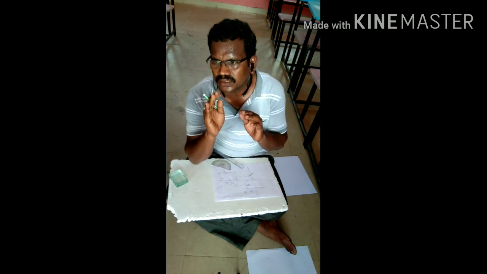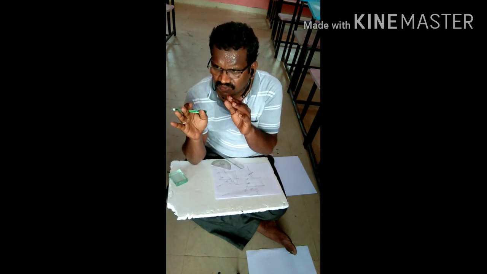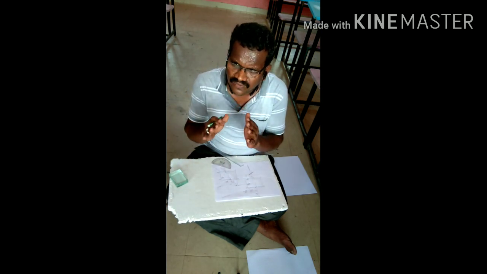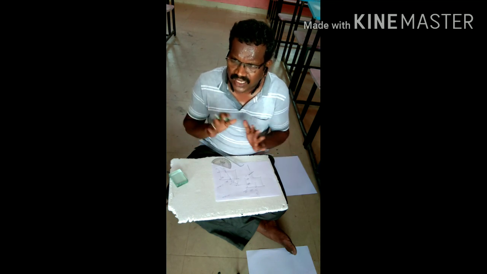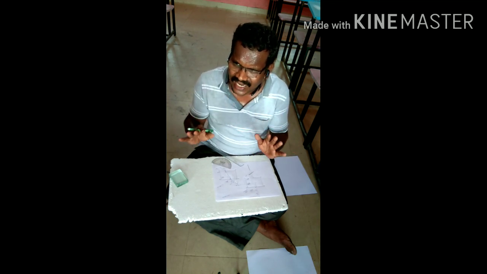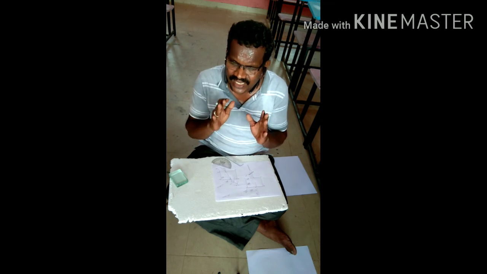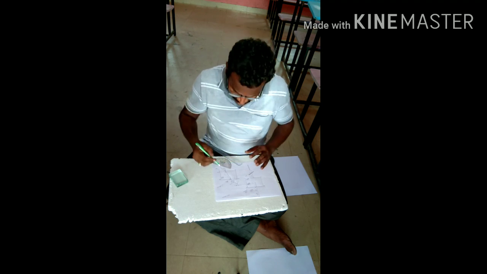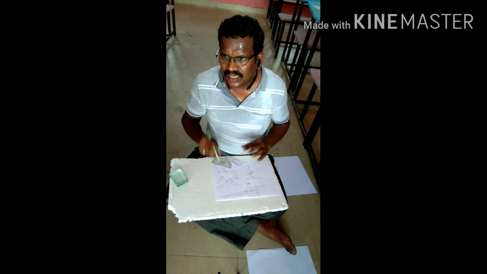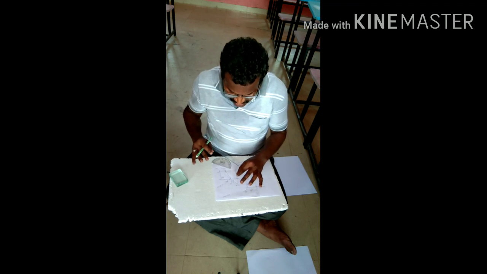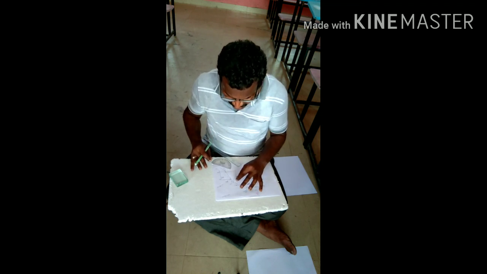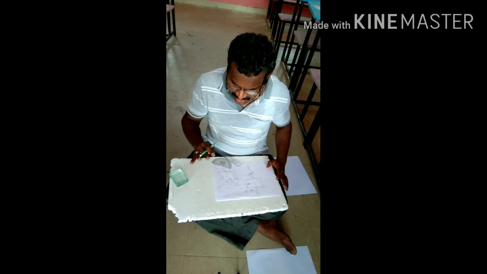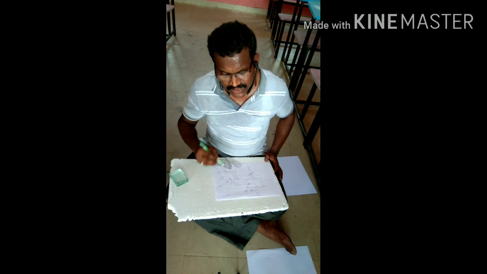From this, what did we understand? When the light is traveling from one medium to another medium, it is not traveling in its rectilinear propagation. It is not at all traveling in a straight line. It is deviating from its path. But once it enters the other medium, again it is traveling in a straight line. That means at the interface of two different kinds of media only, light is deviating from its path.